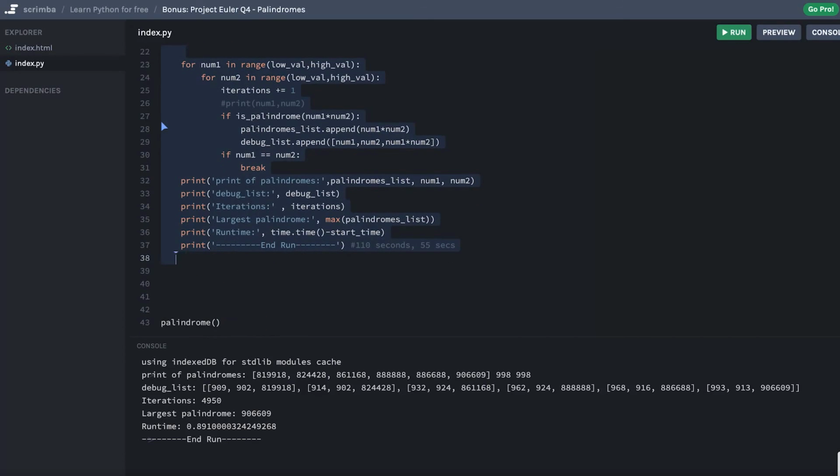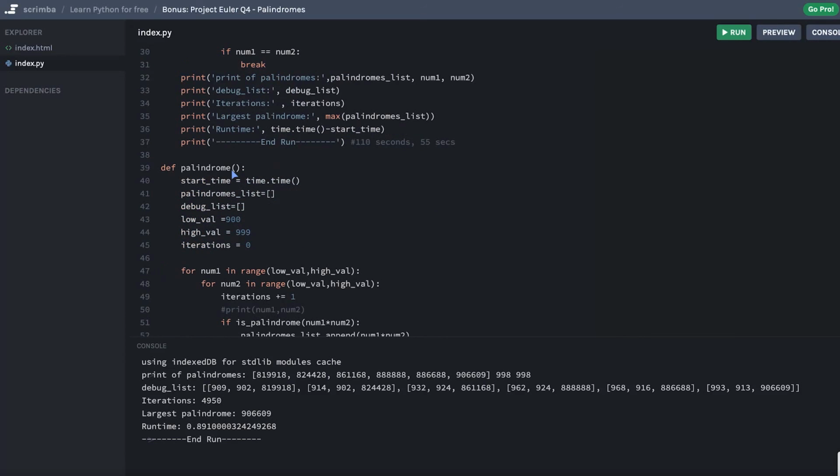So we'll copy this because we're going to reuse almost all the code. Since we're looking for the biggest number and we're starting at the bottom, that's probably not the best approach. So let's start at the top and start searching backwards instead. So we start at 999 times 999, and then we start searching backwards. And as soon as we find a palindrome, we can hope that that's the biggest palindrome, but it might not be. There might actually be some other ones above it, depending on how we're stepping.